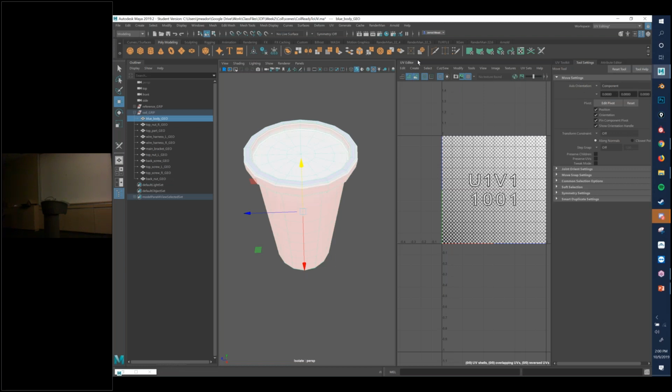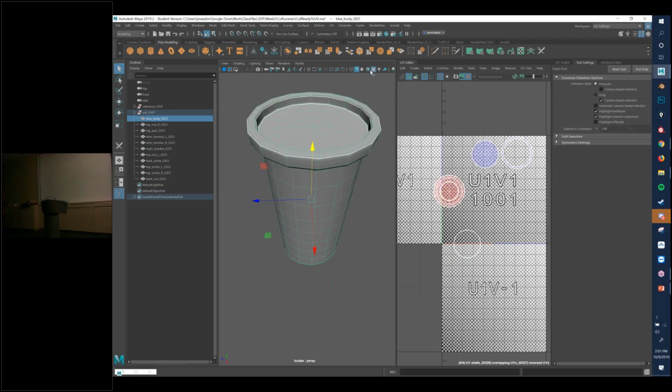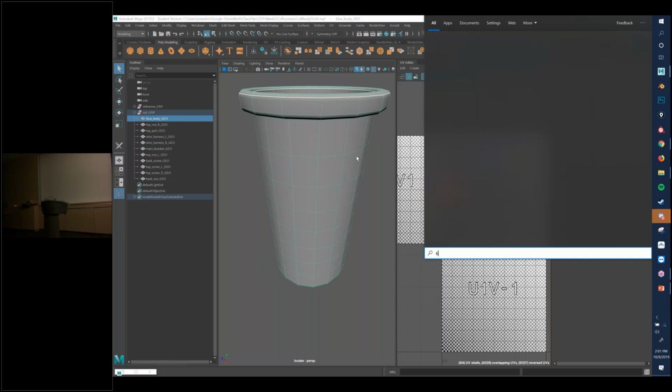All right, we're going to close down Maya for a second. So pause. UV 001, save as.